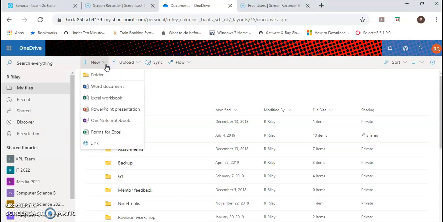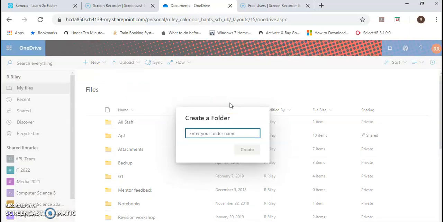Okay, so the first thing I want to show you is the new menu. Now this is useful mainly because it's an easy way to keep organized. Now in year 7, lesson 3, so the third lesson into year 7, you're asked to create a load of folders. So the majority of you should have this set up already, but nonetheless, you may well have forgotten. So I can create a folder. So I am going to create a GCSE computer science folder. Okay, and I'm going to click create.